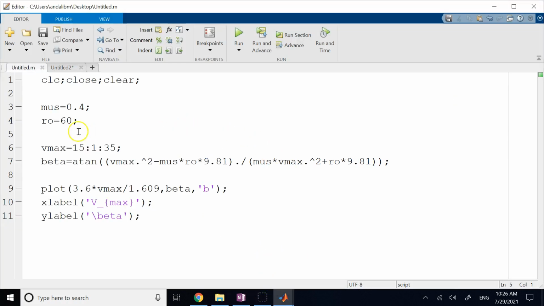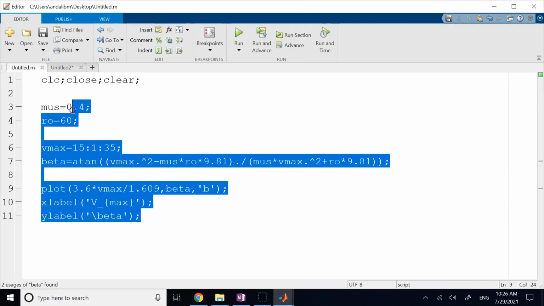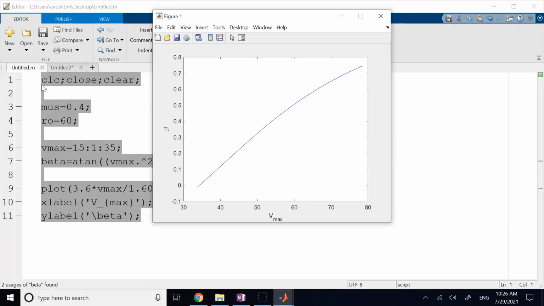Here is this function here. I wrote it. I changed my Vmax from 15 to 35. We don't really need to go to 0 Vmax, right? It's a big number typically. And here I plotted again Vmax in miles an hour versus beta. And if you do so, you'll see that basically my beta that I need for some Vmax is increasing. So as I want to exit the ramp faster, I need to bump up my angle faster here.